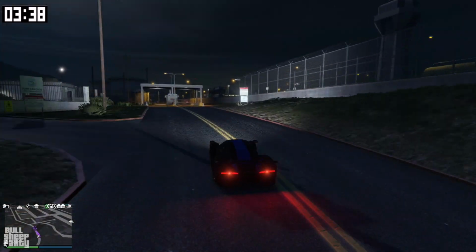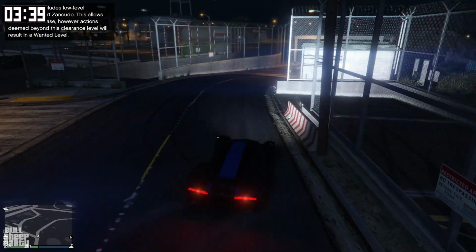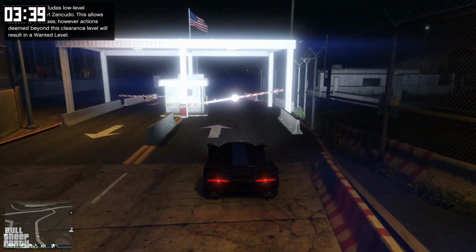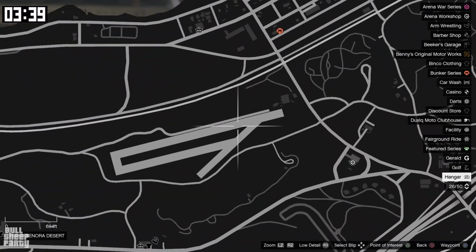And as soon as we go past the barrier, the timer's gonna pause and resume as soon as we exit the military base. And what we need to do when we're in the military base is just go to the starting line, which is going to be just before the barrier right here. Stop the car right there, so we're ready to go as soon as we exit the map. Go to the map, go to the third airfield, and mark it with a waypoint.